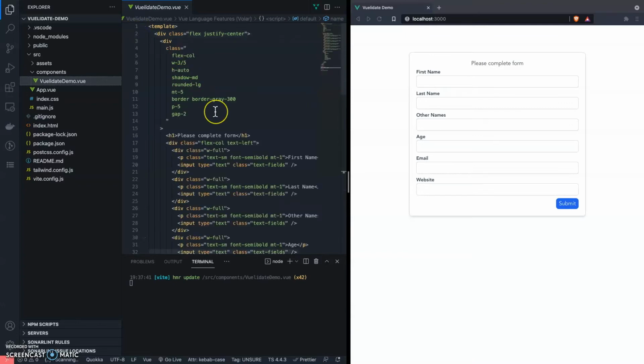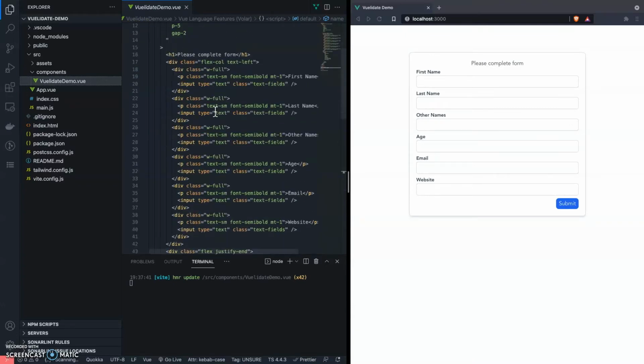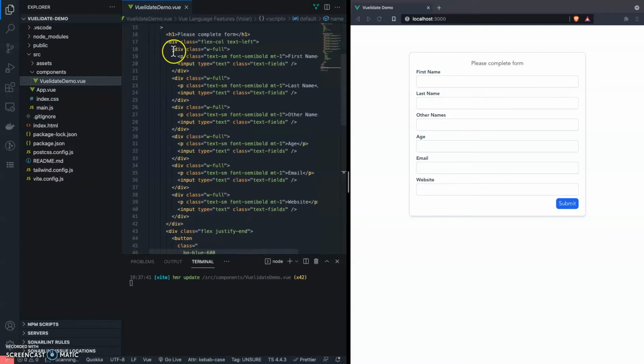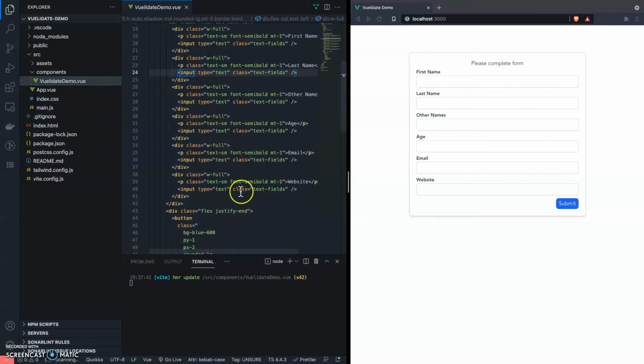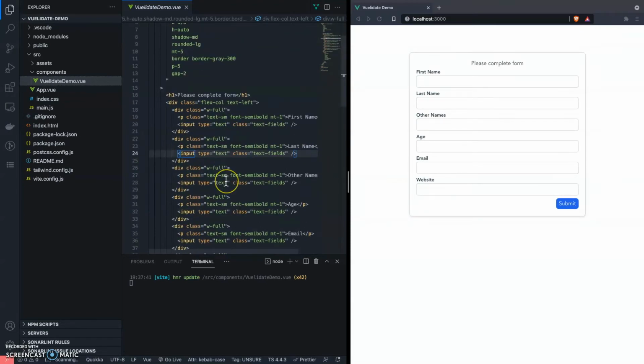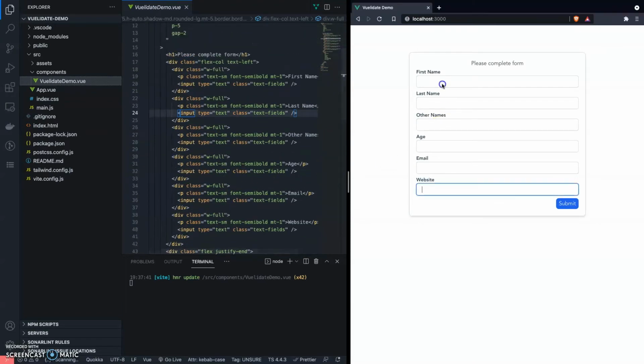Inside this HTML we have divs, and this is what is most important to us at the moment. We have these fields, about 6 of them. For our demo, we have the first name, last name, other names, age, email, and website, and we should be bringing some validation to these fields. For now, you can type in whatever you want. It doesn't care at this stage, and the submit also doesn't work at the moment, so we would need to bring in the Vuelidate validations to make sure these things make sense and they're exactly what we expect.